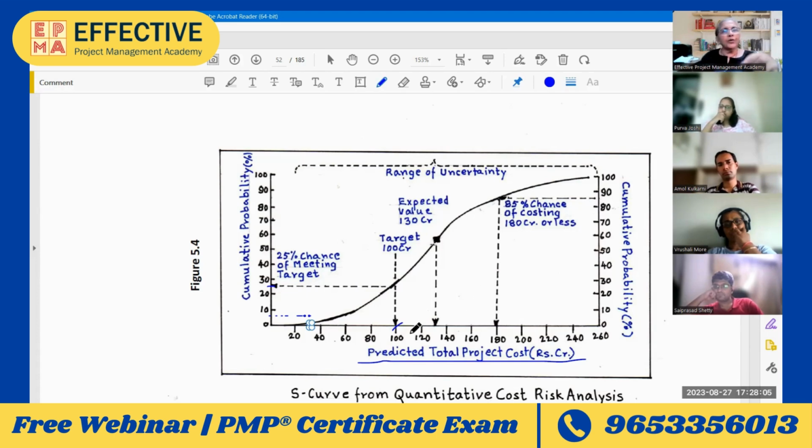It can find out at very fine slices. At 100 crores, what's the confidence level? At 100.01 crores, what's the confidence level? So on and so forth. So that's how Monte Carlo simulators are used whenever you need very fine slices. When do you need these fine slices? For the project that I was talking about, let's say a NASA kind of project, a small increment also has a big impact.